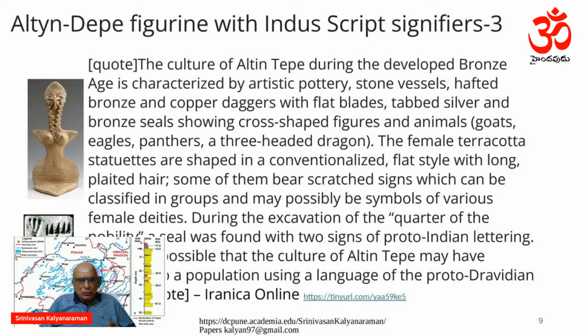So the figurines are so remarkably orthographed. The artist and the engraver or sculptor was very precisely indicating through the features of the figurine the meaning he wants to communicate, the semantics, based on the base language, which is the Deshi Bhasha, the artisanal language, which is called Meluha or Deshi Bhasha. So it's of the Bronze Age standard of that period of time from the Taksha civilization. But the rebus readings are from the Meluha family of languages.